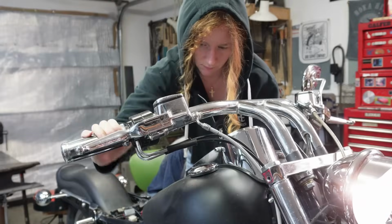So, all right guys, the bike is down and I'm just gonna fire it up on the bench real quick just to check clearances on the mounts. Everything should stay pretty stationary, but things are still gonna move a little bit. So I wanna make sure that nothing is going to be hitting the frame or anything else when the bike is running. So let's get this thing fired up and take a close look at those mounts and make sure nothing's gonna touch anywhere.